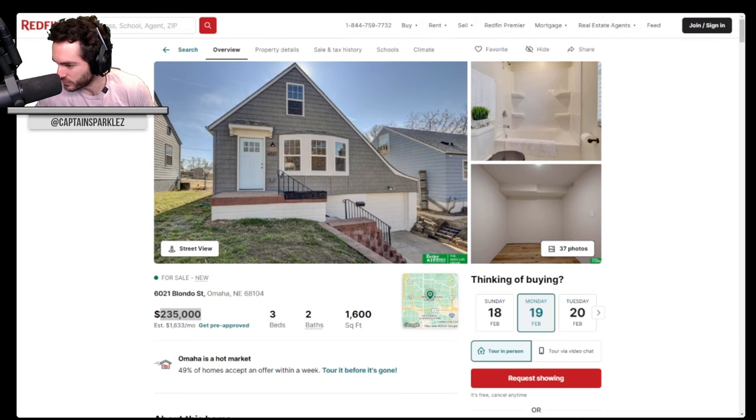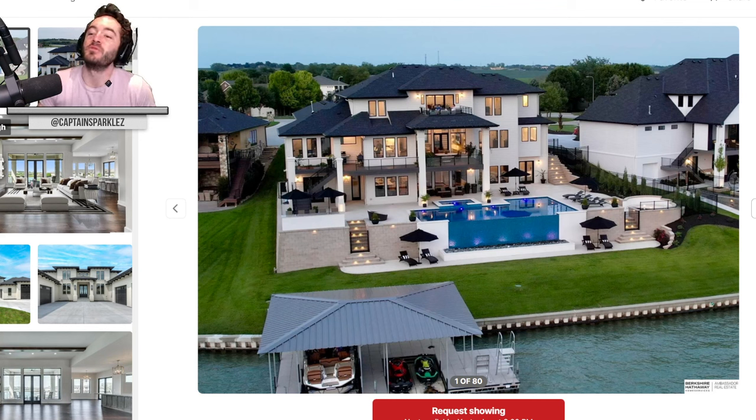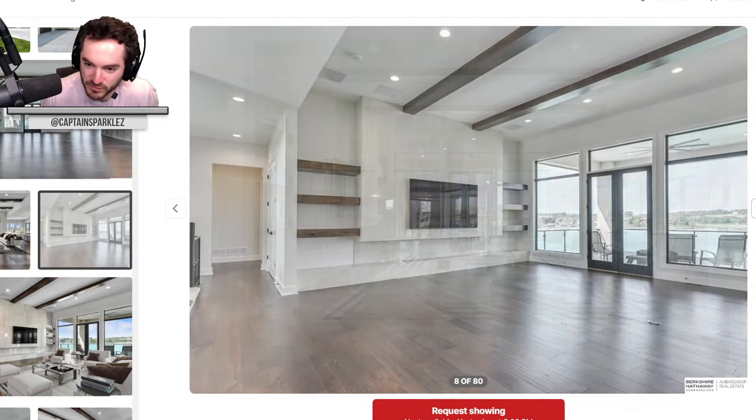Okay, let me switch to mine. I'm going to have to zoom through photos because there are 80 of them. One thing I noticed — we had a dearth of photos in New York, but here with these houses they give you photos for days. Can you close your eyes? I forgot to look at the bed/bath before I started. It is six bed, seven bath, 6,900 square feet. And as you can see, it has a boat dock and everything crazy — it's in a very nice development. You get a nice four-car garage, nice modern finishes — that's virtual staging right there.